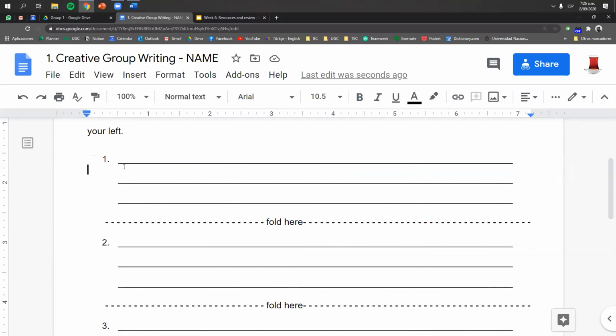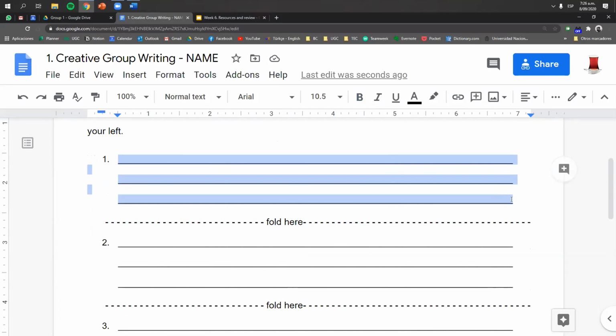Of course, you could change the highlighting or whatever just to see what the other person wrote, but that's not the point. The point is not to know what the previous person wrote, because that's what makes it funny at the end of the day. You see, that's how we end up doing some crazy stuff. So do not read what the previous person wrote, because then you spoil the game and it would be boring, okay? That's very important, guys.